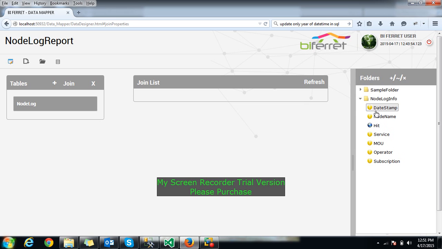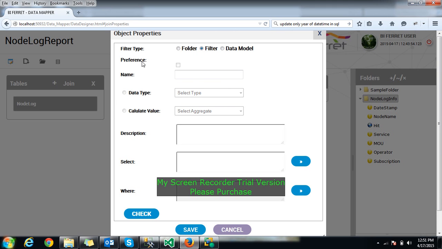This is the simple data model icon, and this is the aggregated one. I have selected all the sum of heat from node lock here. Now I'm going to create a filter. I just have to select the folder and then add, and now I'm going to filter has only select portion, no wire portion can add it here. So I have to give a name, filter model.